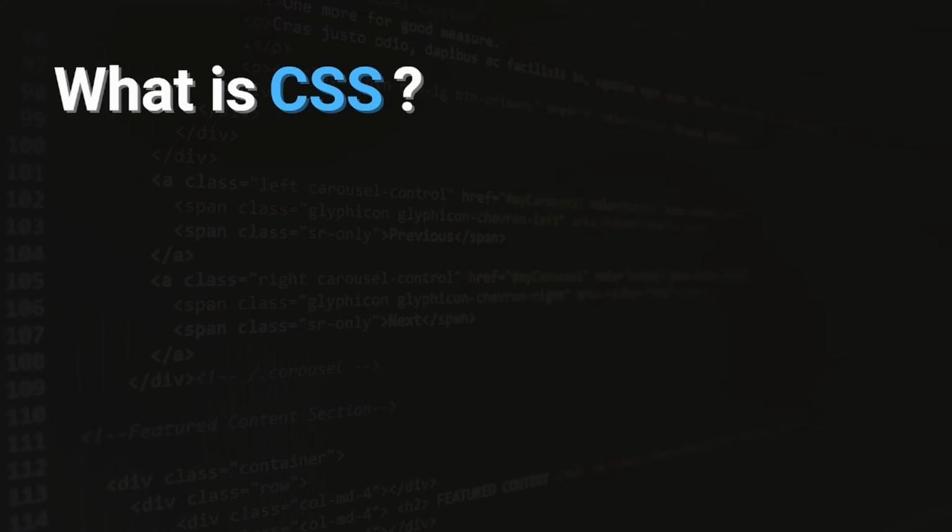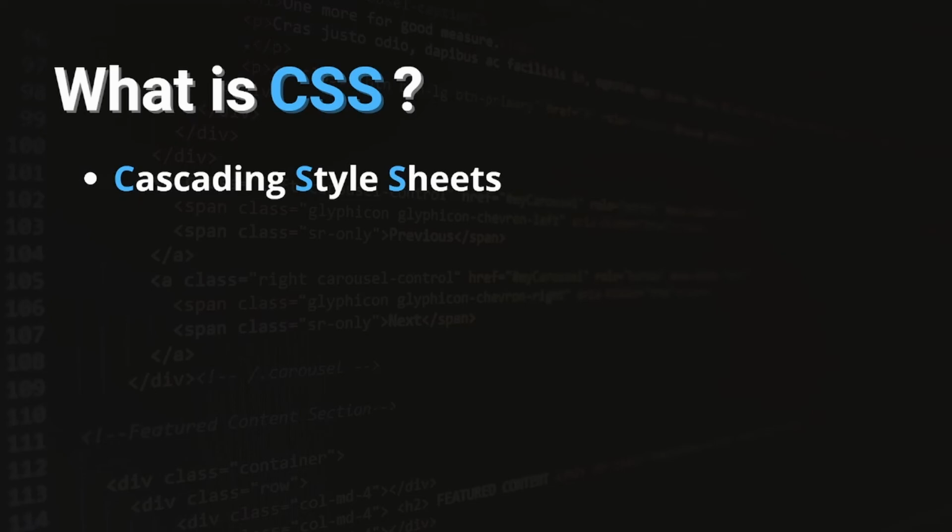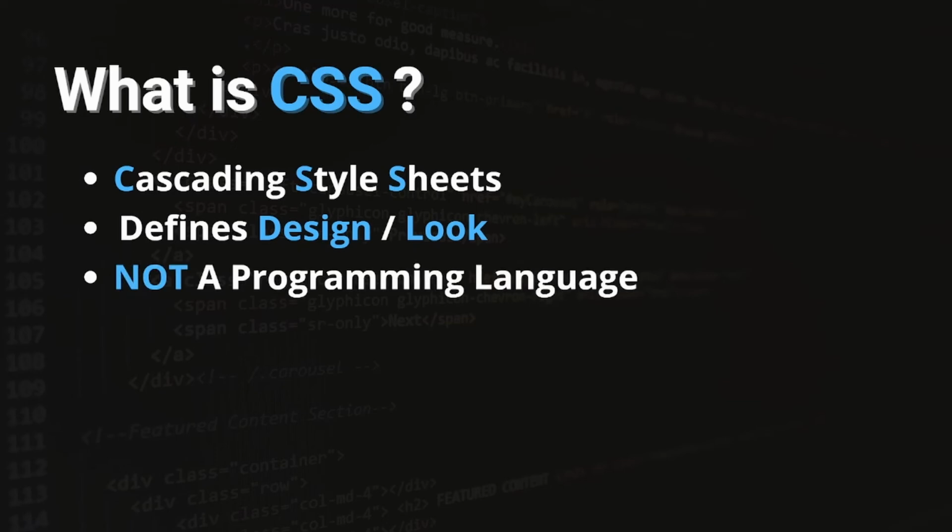So let's quickly go over what CSS actually is and what it stands for. CSS stands for Cascading Style Sheets. It defines the look and the design of the web page. You can also change the layout of the elements. And I'd also like to state that this is not a programming language, it's a styling language, just like HTML is a markup language. JavaScript will be a programming language, this one is not yet. So to conclude, we'll be using CSS to bring some magic to our site and make it look pretty.